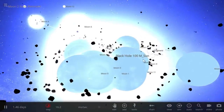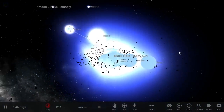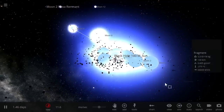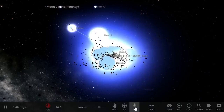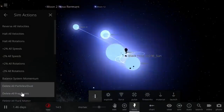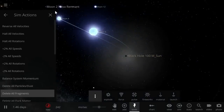Now, right in the middle, we're actually going to create something very special. We're going to try to create the apparent horizon. Once all of this settles and once all of these objects disappear, we might actually have to remove some of them, especially the fragments, because we don't really need them, at least not as many as I've created here. And so let's remove the fragments as well.